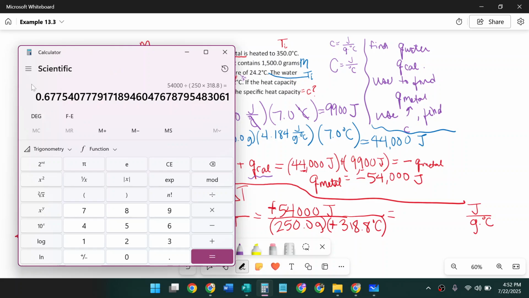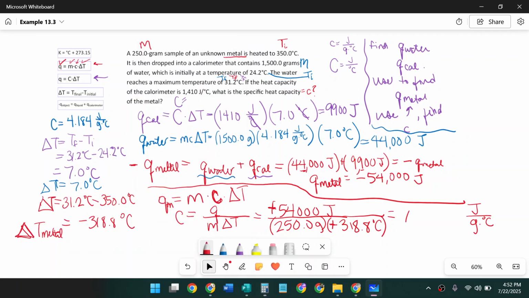All right, so two significant figures means I only get to keep these two. The 7 after that rounds it up to 0.68, so 0.68. So that's my final answer. I had to do a lot of steps to get through this, but you can see that if you think through the first step I do when I have a problem like this, where there's a lot of numbers and a lot of things, is I start labeling everything.